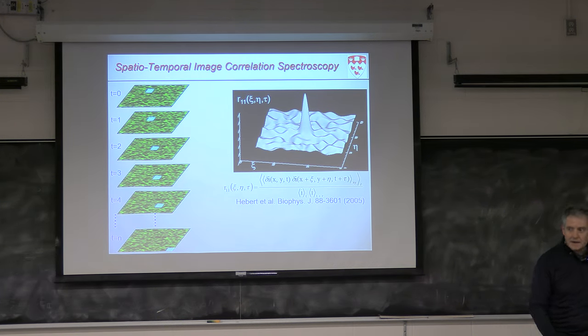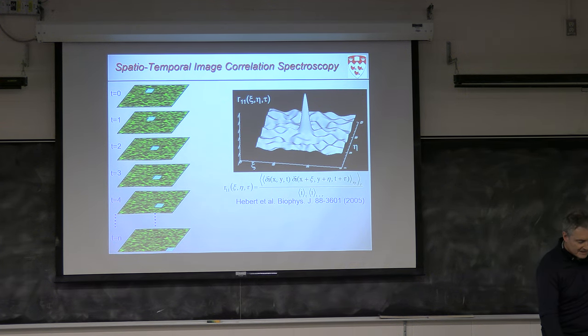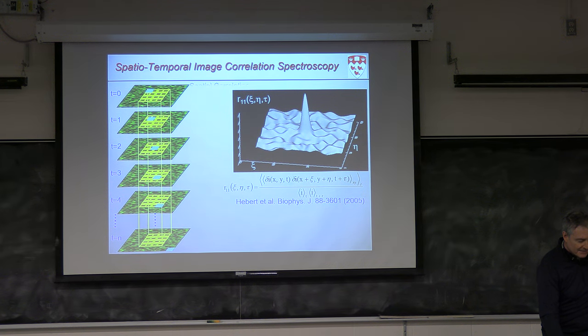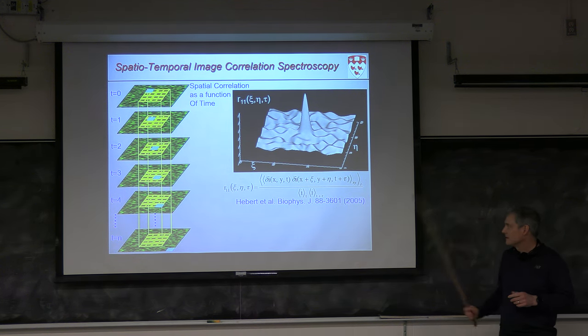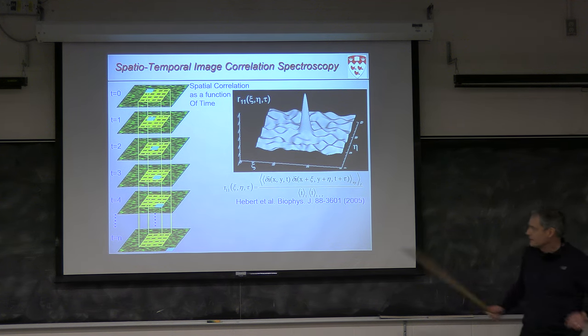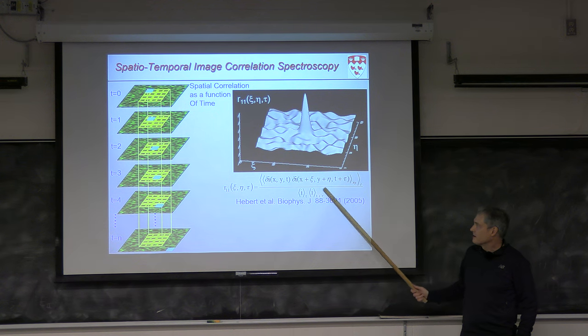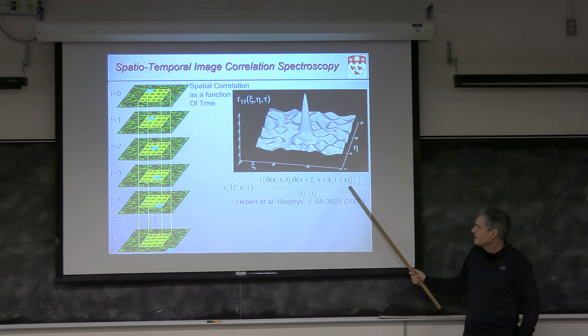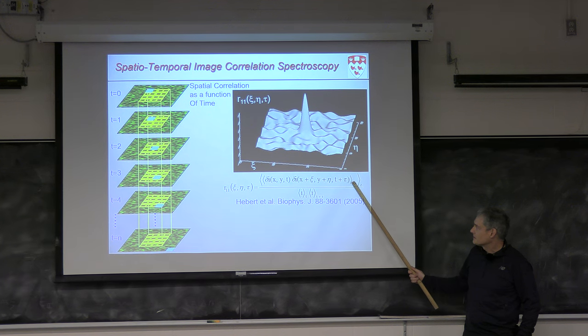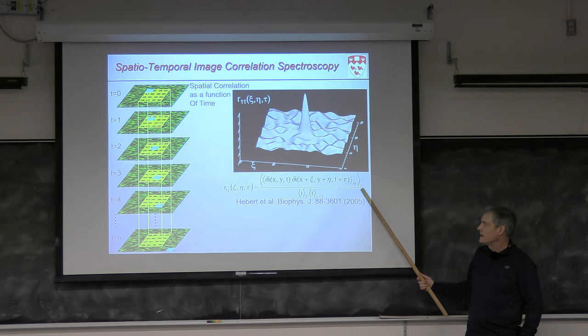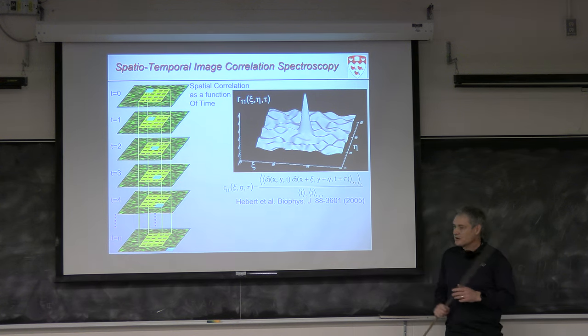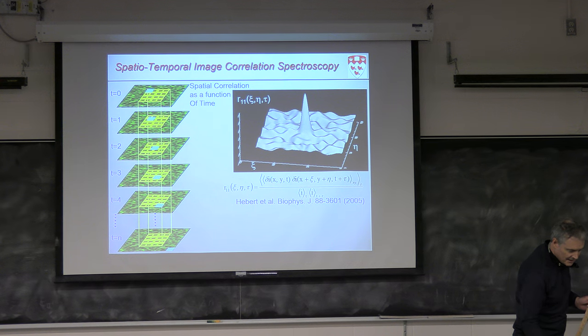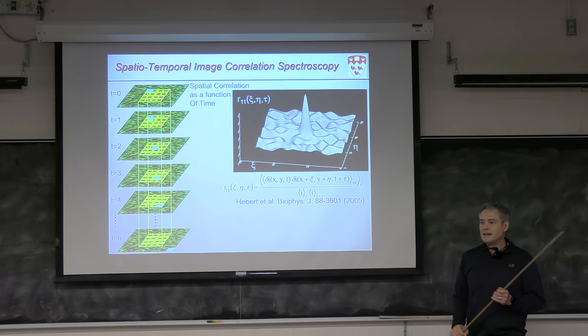And if you're interested in the variety of them, Laurent Potvin-Trottier, who did a master's here in physics and is now an assistant professor at Concordia University, our review back in 2013, New Journal of Physics outlines different flavors. So space-time image correlation spectroscopy. And again, this is the easiest one to understand. Input: a region of interest image sub-series from our collected microscopy series. We're going to analyze that region of interest by a space-time correlation function. And this was work of Ben Hébert, my first PhD student in physics published back in 2005. So what do we have here?